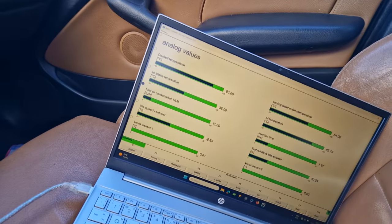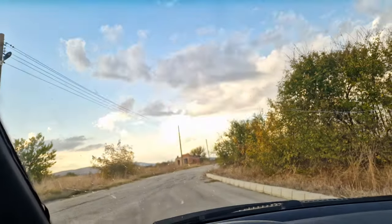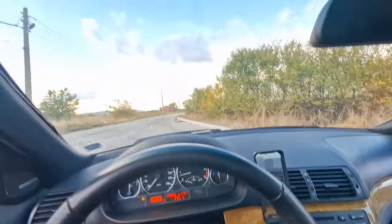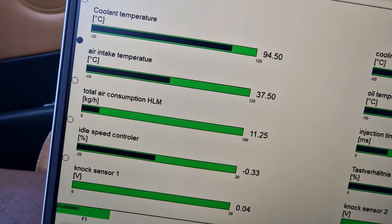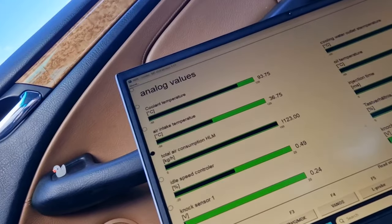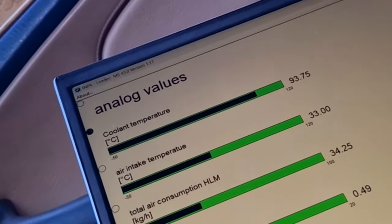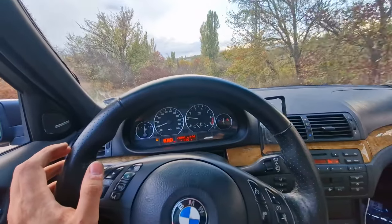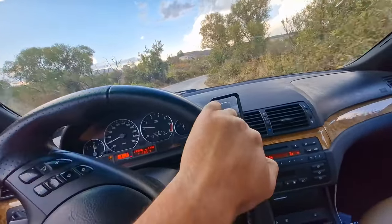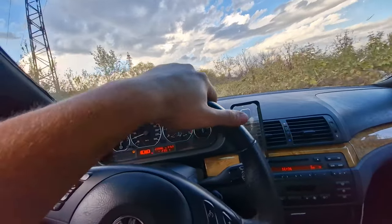Right, well, this is going to be the test to see if there's any kind of change. It is half a degree colder, but it's also less sunny-ish, which I think will have some kind of effect. So time for a nice little spirited run. And current AIT is at 37.5. There we go, that's the spirited run done, and I will now do the analysis, because I need to see if there is any kind of change, and I'll be right back.